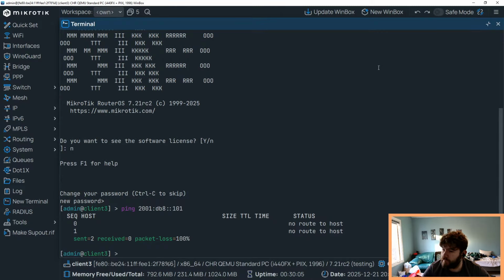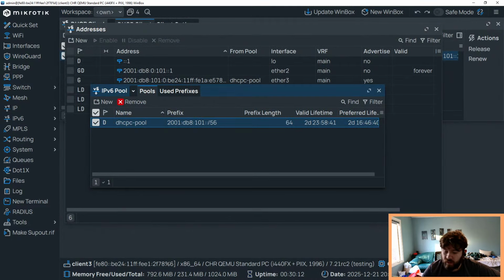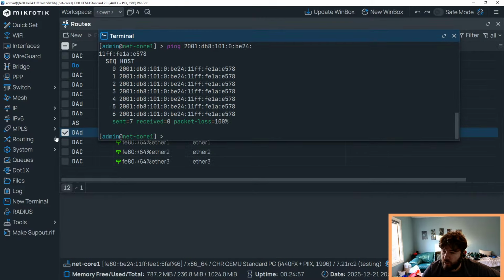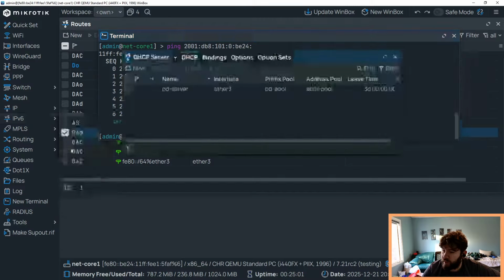So you need to accept... Oh, I need to change my DHCP-v6 server config here. IPv6 DH, nope, not client, server.